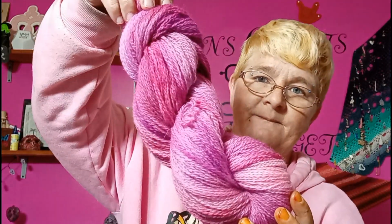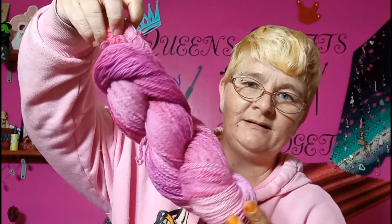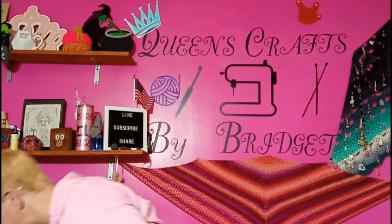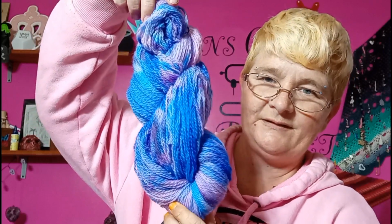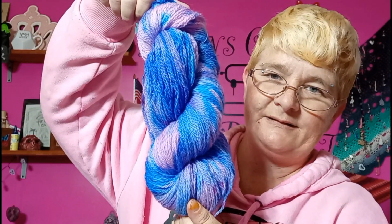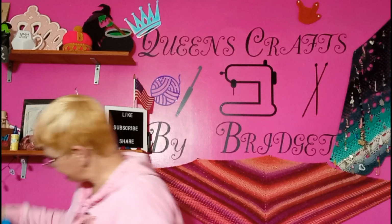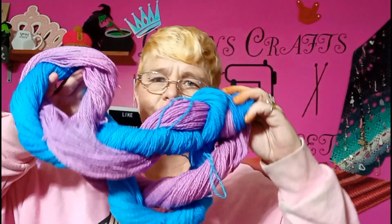Oh, let's see, we have this one here. Different pinks. And I will put in some pictures at the end so that you guys can see them. Let's see. This one's pinks and blues and purples. And this is a very soft purple and blue.